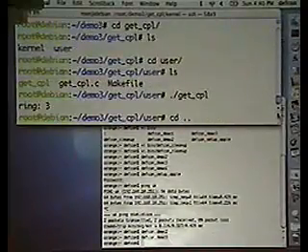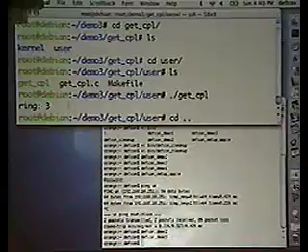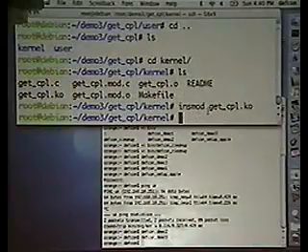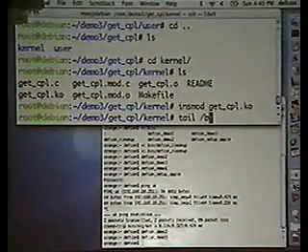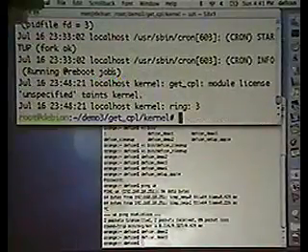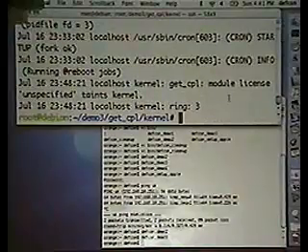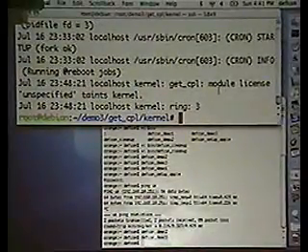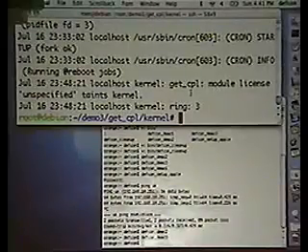So right here, I just did the get CPL, and it returned ring 3, running in ring 3. And I have just inserted the get CPL into the running kernel, and you can tell in the var log, syslog, and see that it was printed out as running in ring 3 now. So now the kernel is running in ring 3. If anybody out there is familiar with user mode Linux, it's a very similar concept to that, but it's much, much faster.